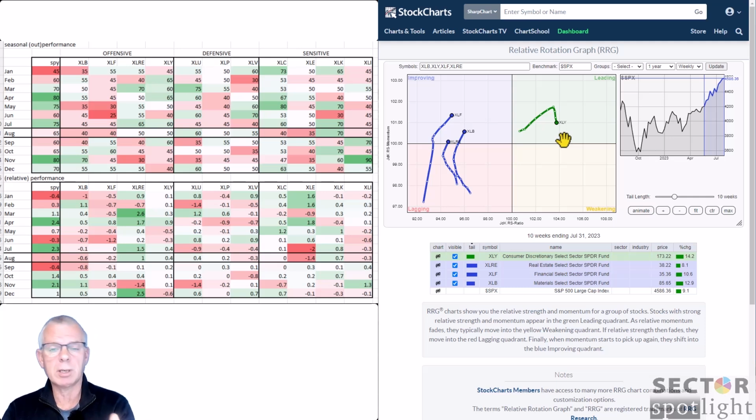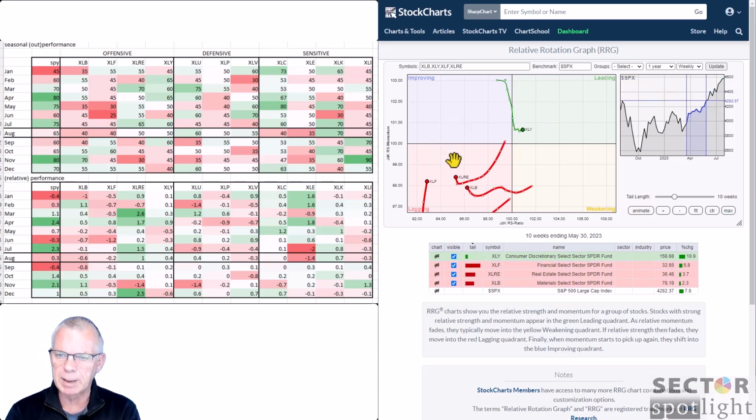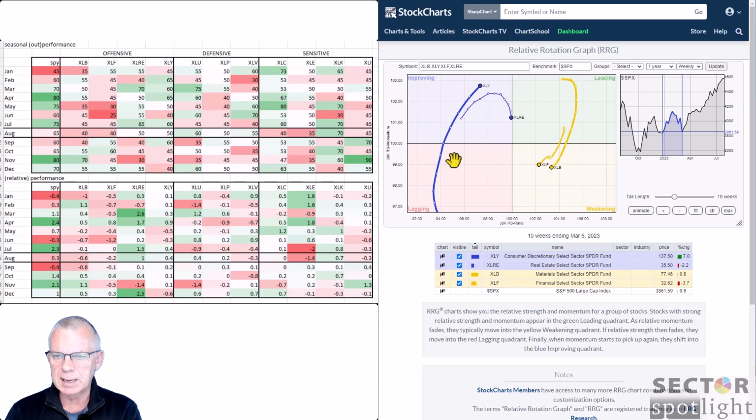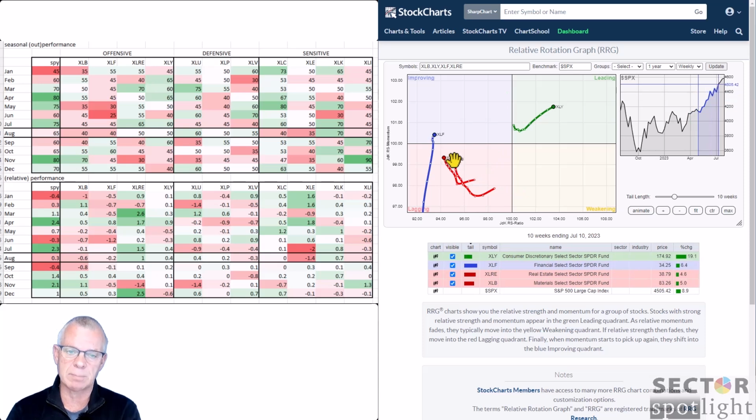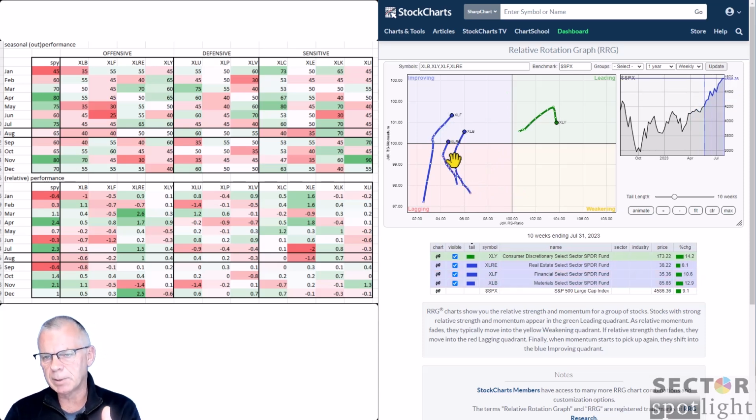So it's still good, it's still in the leading quadrant, and it's still above 100, so there's nothing wrong with the consumer discretionary sector. It's just that it's losing a little bit of its pace, and it looks as if these other sectors are picking up that pace. So they're following the lead that they got from the consumer discretionary sector over the last few months. And we can actually show that by scrolling back through time. And you can see how consumer discretionary has led that group higher. Obviously, it's one of the bigger sectors, the biggest sector in this group, and one of the biggest sectors in the whole universe. But materials, real estate, and financials are now picking up.